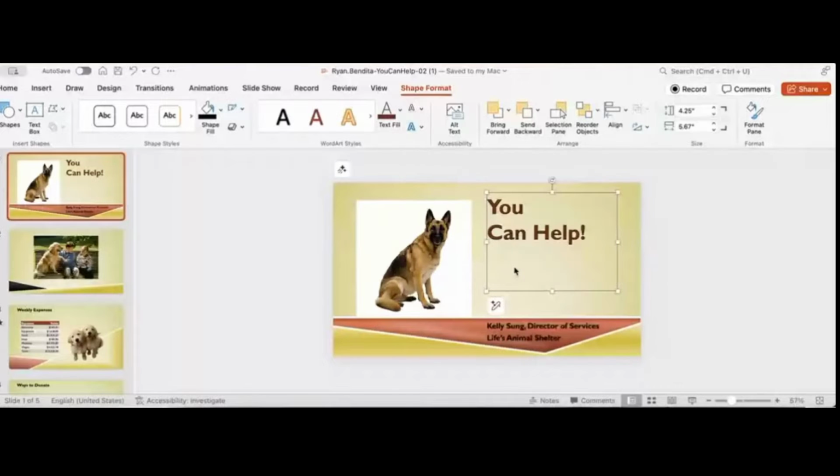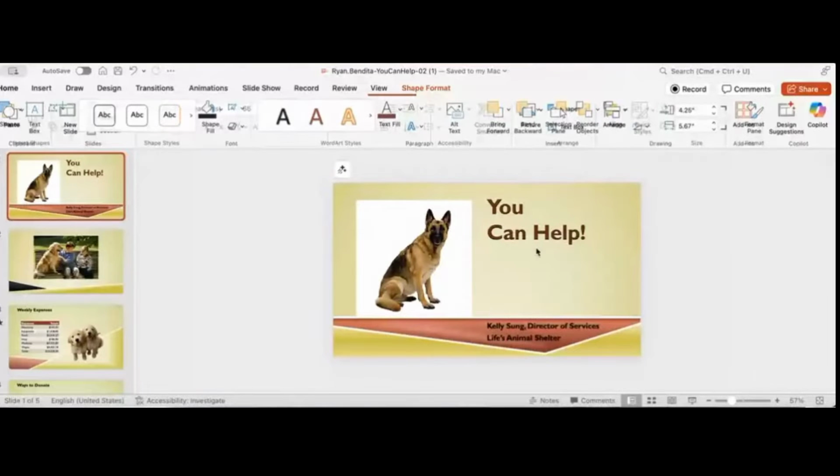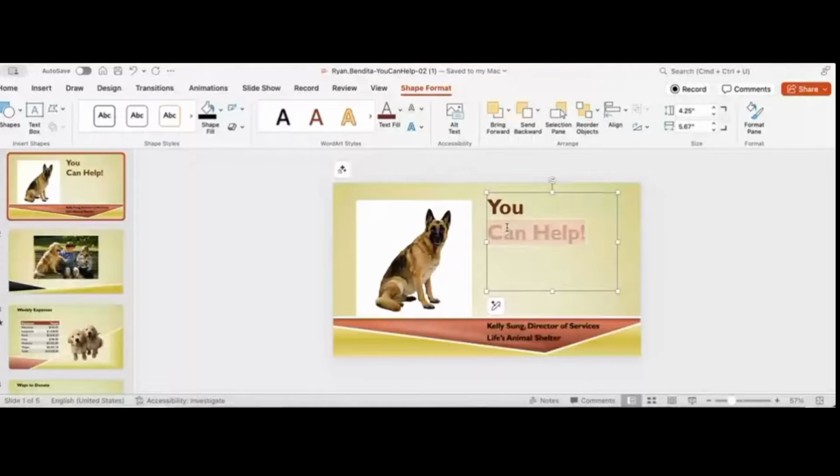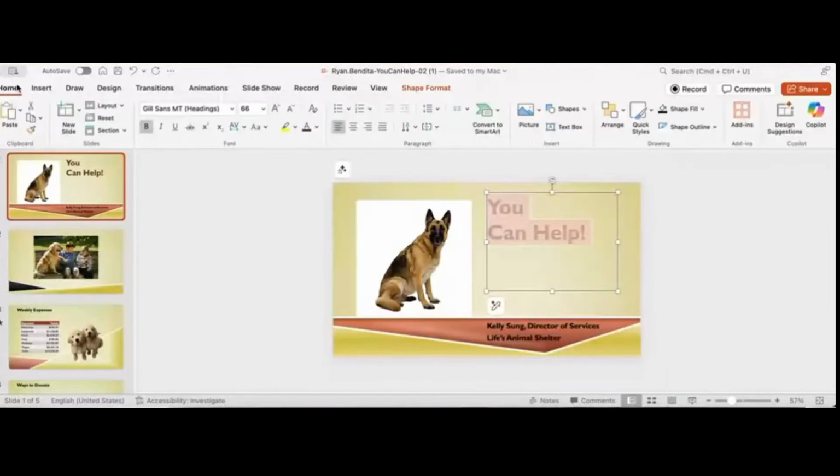Then you're gonna change the font size to 80 pt. You can just type it in over here.